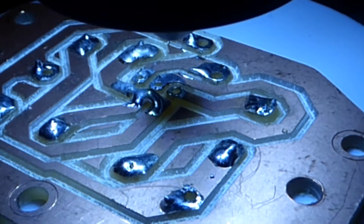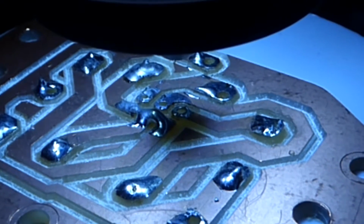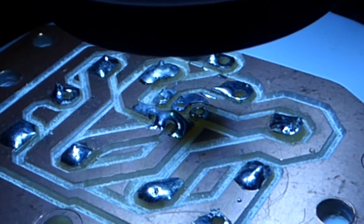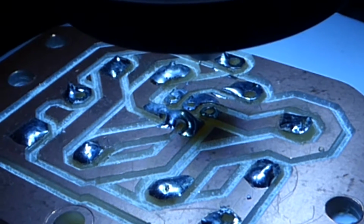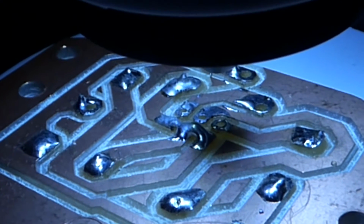I have noticed one thing. You see that black patch in the middle? That's not a fault on my circuit board, it's a shadow, and the shadow is cast by the lens holder in the microscope. I'll be able to show you this.